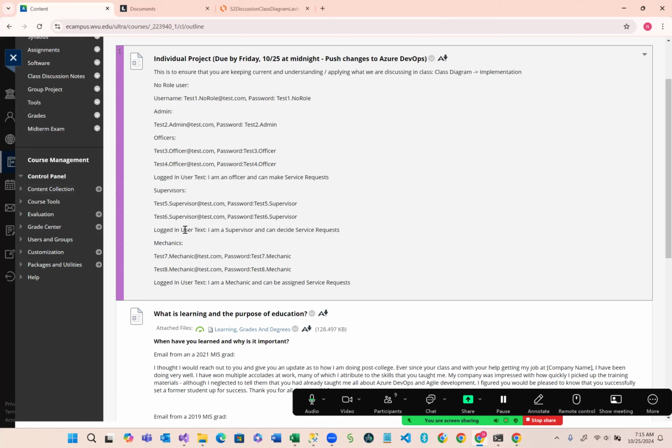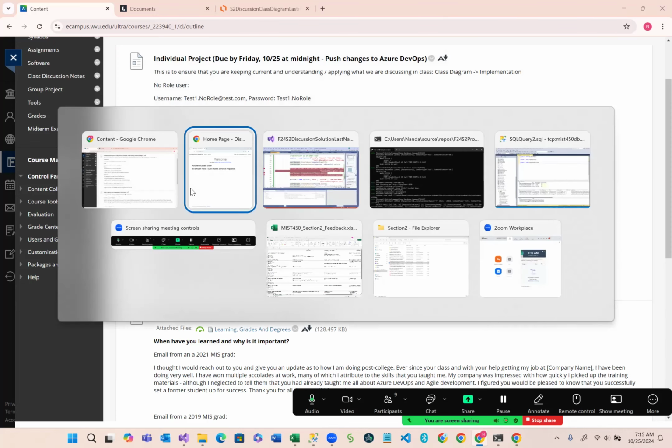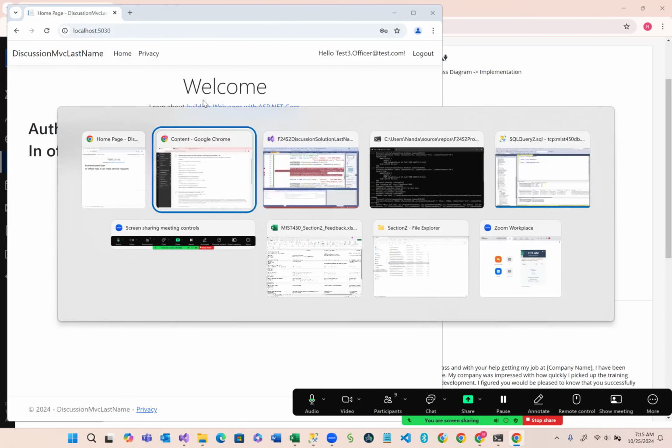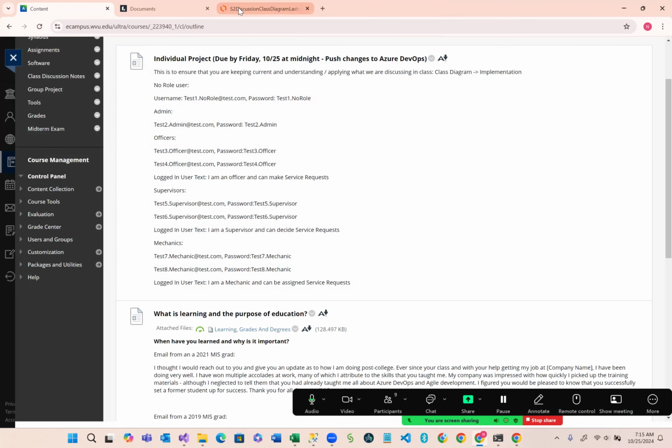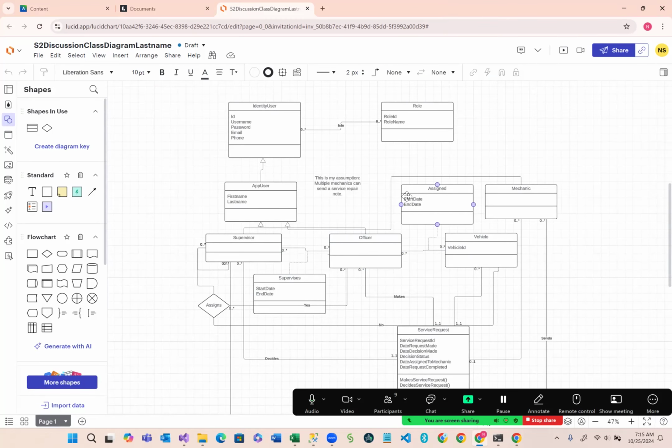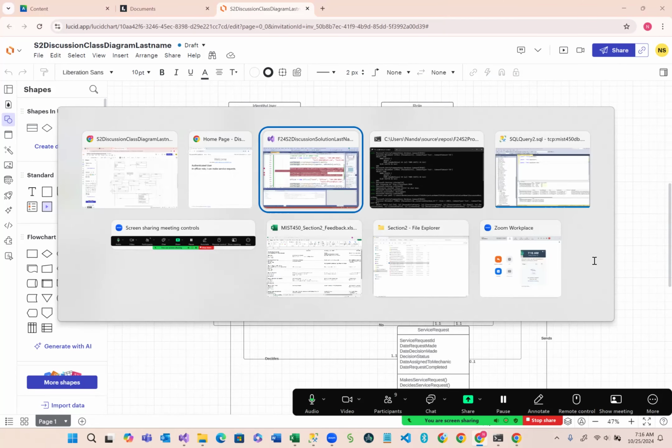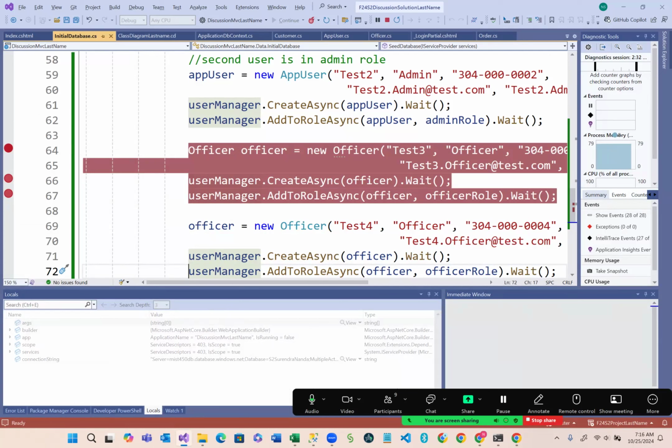Next class, we will see the connection between officer and supervisors, and also go over the remaining work, converting whatever is in the class diagram into the implementation in Visual Studio, and then populating the tables on the database and writing the methods for actions as well as for displaying. Okay, I'll stop now. So that's what you need to work on for your individual project.